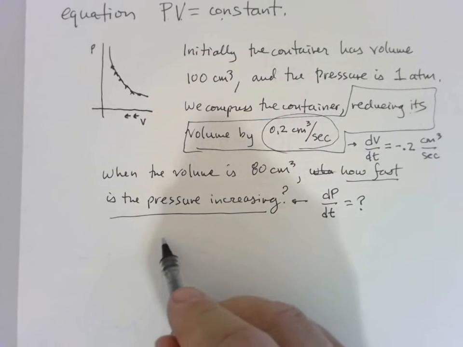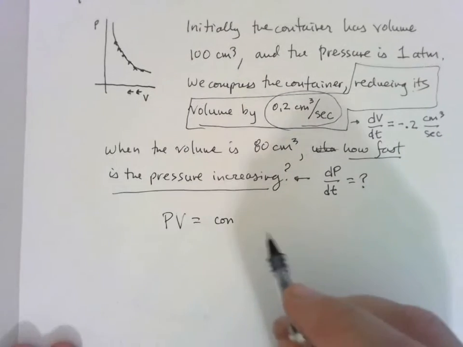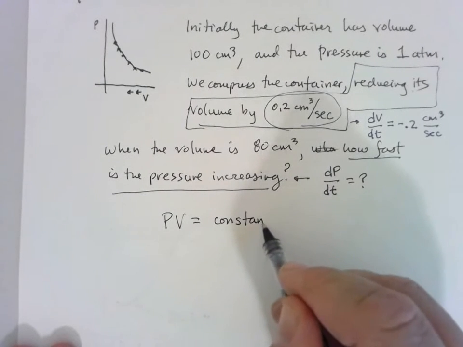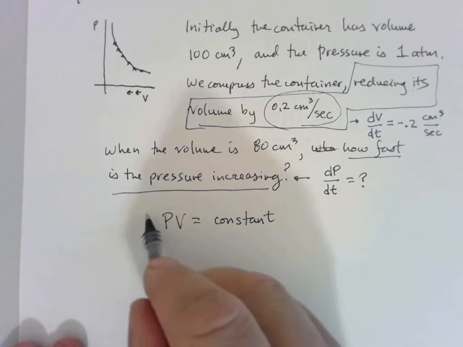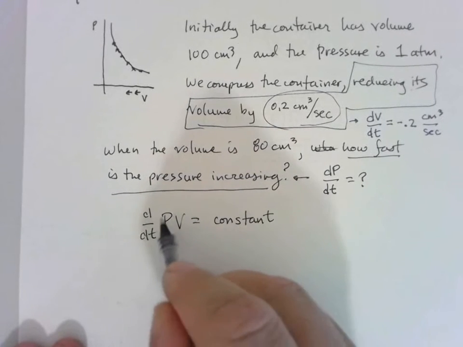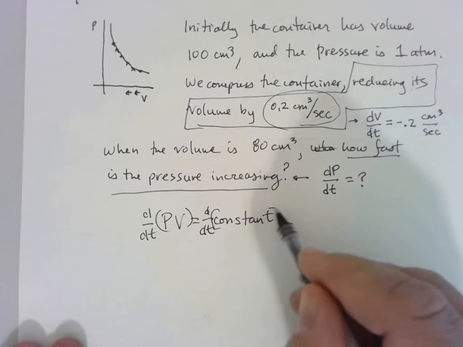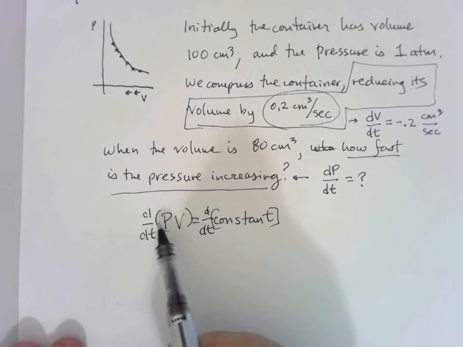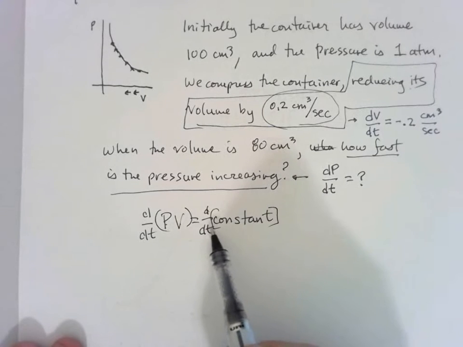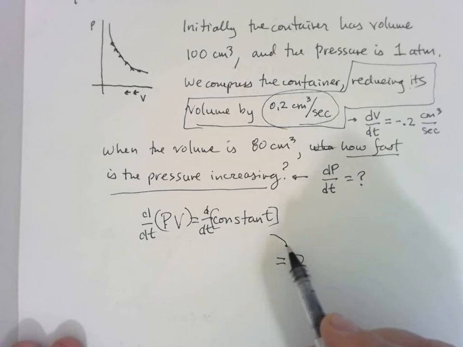So here's how we do it. We already know how to do it because we know how to do implicit differentiation. Here I have pressure times volume is constant. That's my equation. And what I'm going to do is take time derivatives of both sides. Squeeze in a little d/dt here. So this is saying I'm going to take the derivative, but time is my variable here. And these are both hidden functions of time. This side is straightforward. This is a constant. A constant doesn't depend on time, so that derivative is going to be 0.